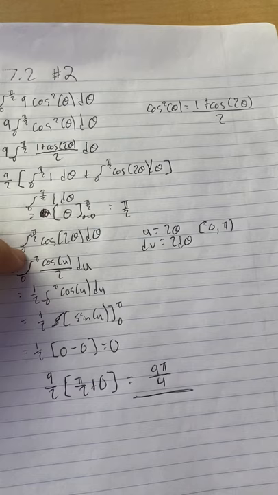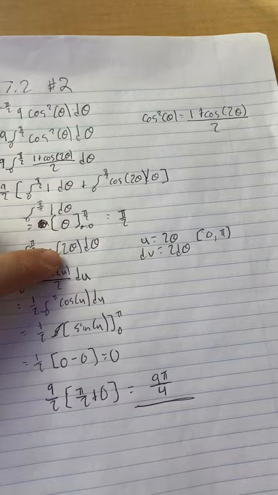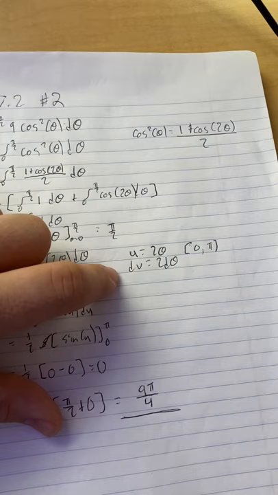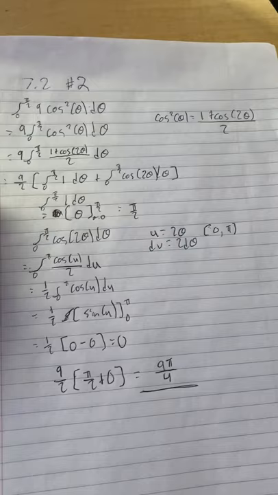For the cosine 2 theta, we have the integral from 0 to pi over 2 of cosine 2 theta. We know that u equals 2 theta and du would be 2 dθ. That's from 0 to pi. So we made the integral change to 0 to pi of cosine u divided by 2 du.